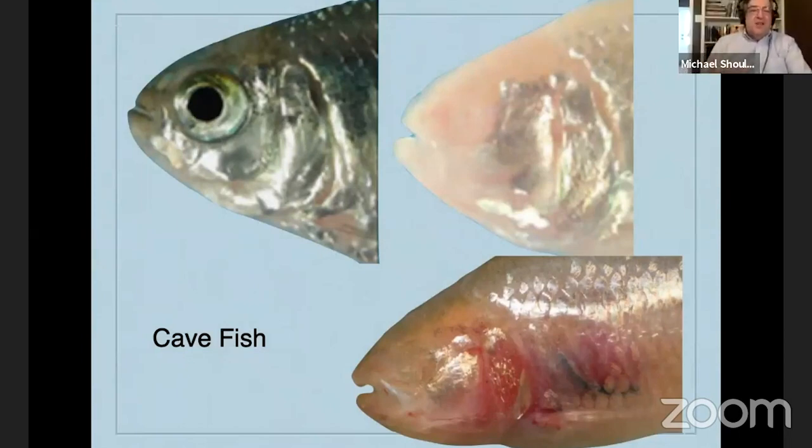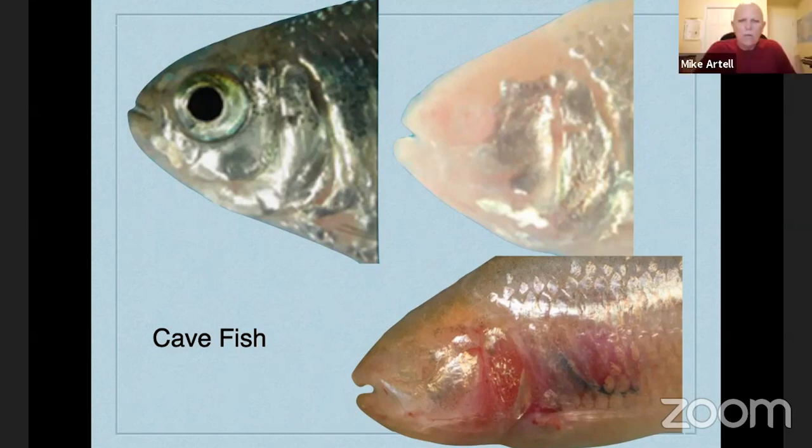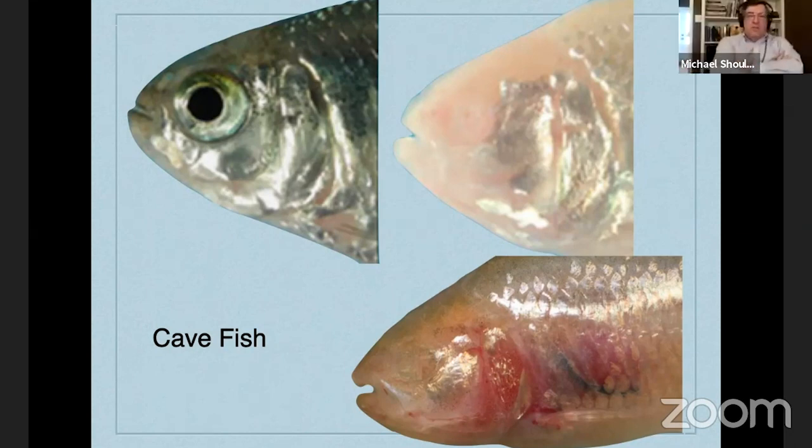All right. So this has nothing to do with insects other than to make a point. I love the Easter eggs that I find when I'm researching a book. The two on the right are cavefish. You notice no eyes. They don't need eyes. The one on the left is a regular fish, a minnow or something. It's finding these interesting things about insects or fish or just the world in which we live.